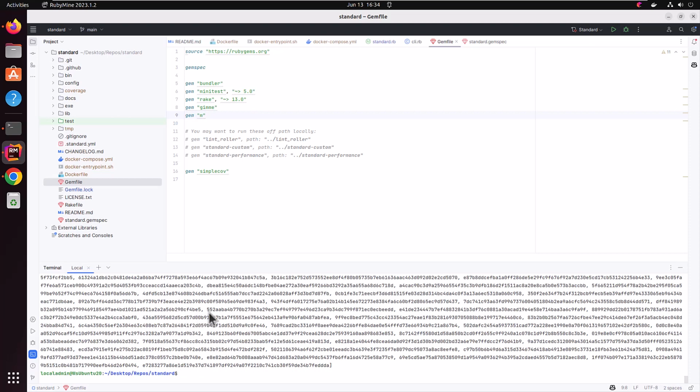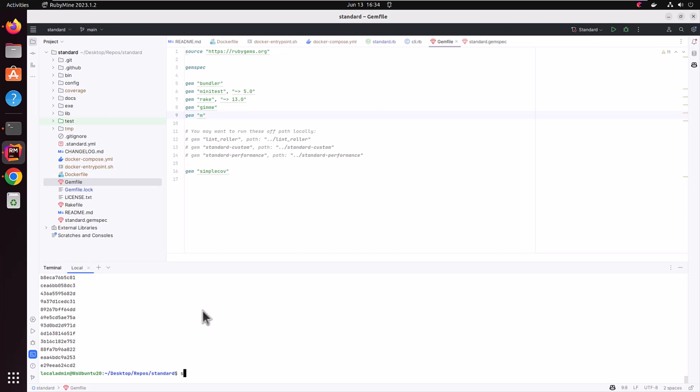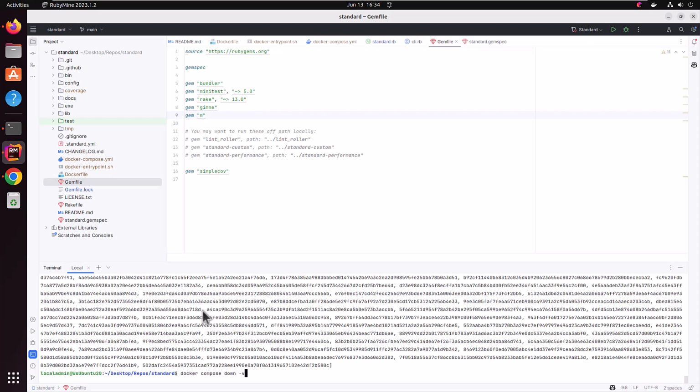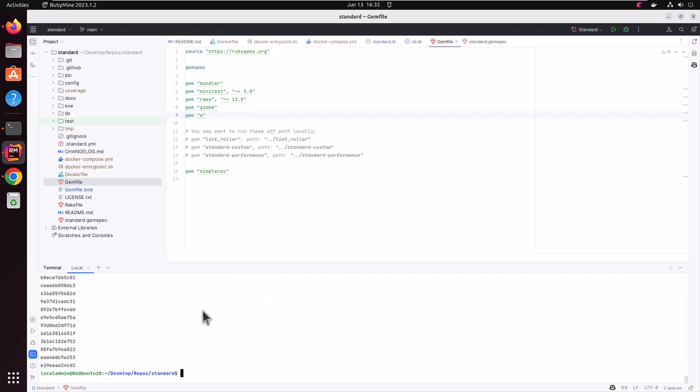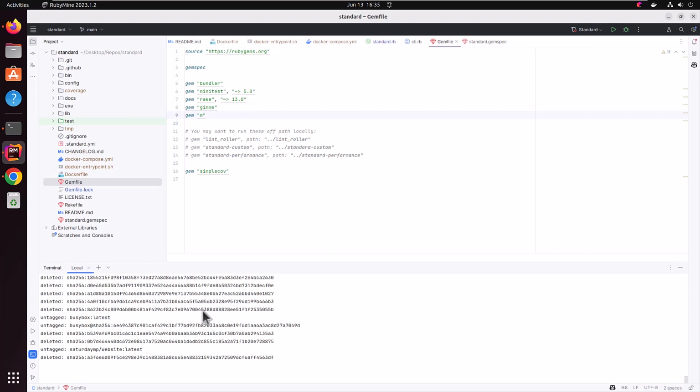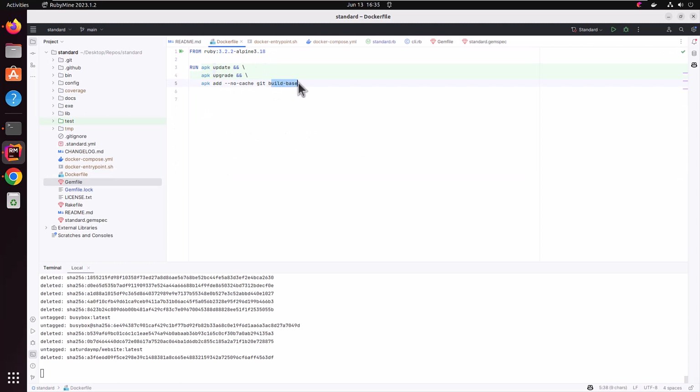Oh, volume is in use. Okay, I'm just nuking everything now that we got this figured out. Okay, so I did need this build base. That seemed to fix it. Cool.